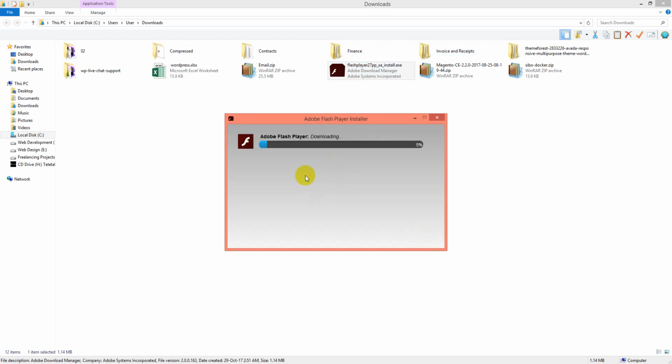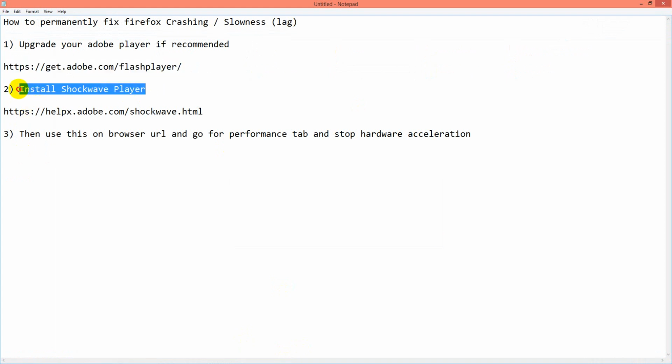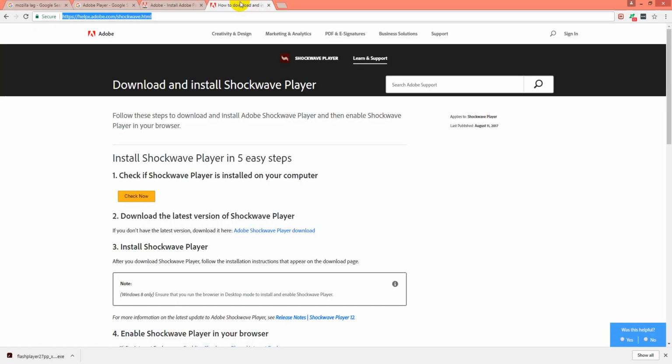If you choose the first option, it will slow down your computer. I mean, often it has an update and it will ask for it, and it will do it in the background, and your computer will slow. Just let's keep it downloading, then go for our next option. Install Shockwave player. We often need it, and you will get it at helpx.adobe.com Shockwave. So we are already in there.